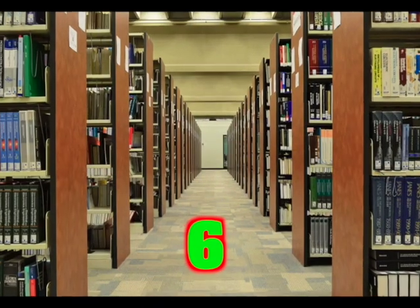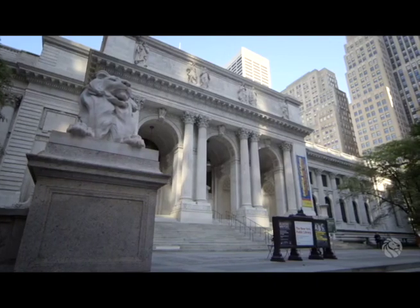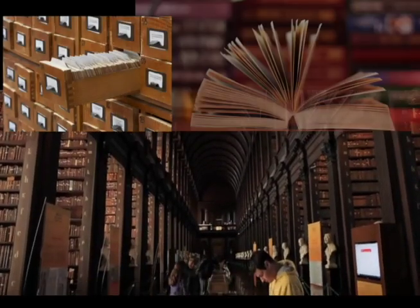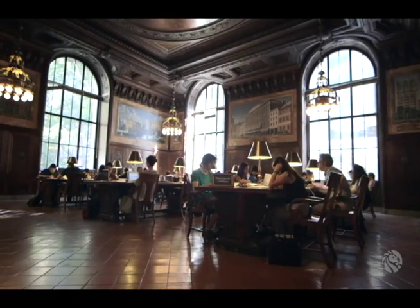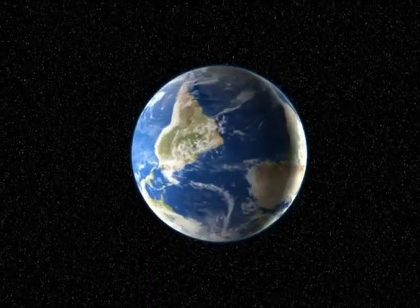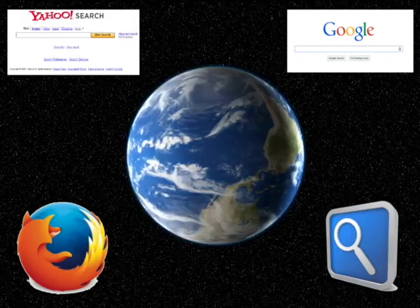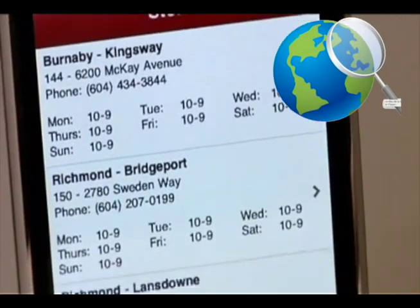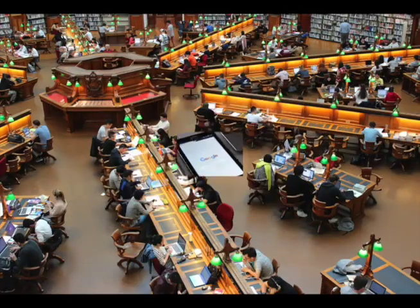At first, library books are used to search for subjects. Can you imagine driving to the library, searching card decks to find books? To search for data — lots of work for little information. Today, search apps quickly connect to the global internet that seems endless. We search the world's knowledge at our fingertips. We've gone from separate books to worldwide web searches.